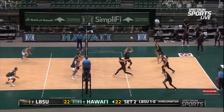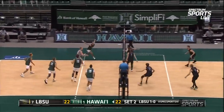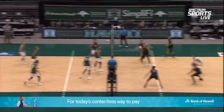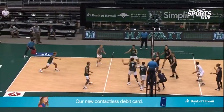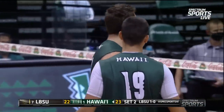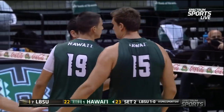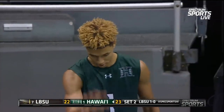Galloway, the serve, it's a good one. High ball set goes to Godbold against the double block, dug up by Worsley. Bump set Gassman to Hawkins off the block. Rattled around on the Hawaii side and slapped over by Gage Worsley. Tight to the net, one hand set. Godbold into the twine. Point for Hawaii, and they lead. And you gotta just, the emotion, the energy that Hawaii has right now. Gage Worsley is like jumping up and down, celebrating, cheering his team on.